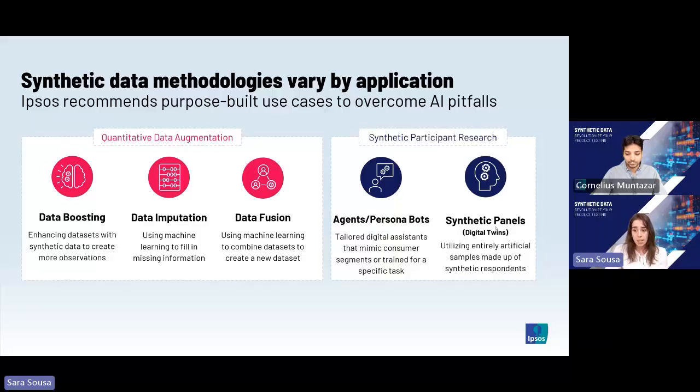An example here could be a survey where consumers need to evaluate different brands on 50 attributes. It's quite a long list, right? But imagine that respondents could evaluate the brands on 10 attributes only, and then AI models would help us fill in or answer the remaining attributes as if they had been exposed to consumers beforehand. So it fills in the gaps in that data set.